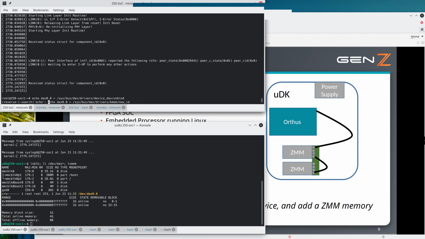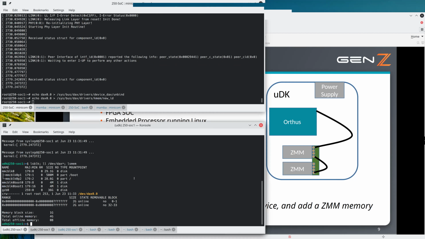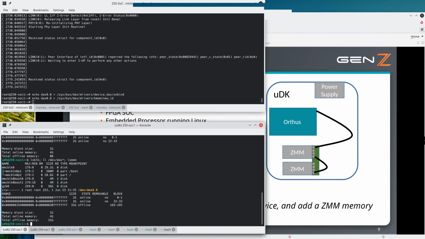What the KMEM driver does is it lets you take a DAX device and turn it into standard system memory or kernel memory. Now if we do that and we repeat these commands, you can see we still have a block device and we still have our DAX device, but instead of there being 4 gigabytes of memory, there's now an additional 31 gigabytes of memory that is being supplied by that Gen Z device.